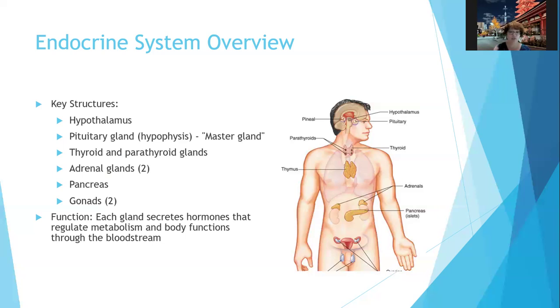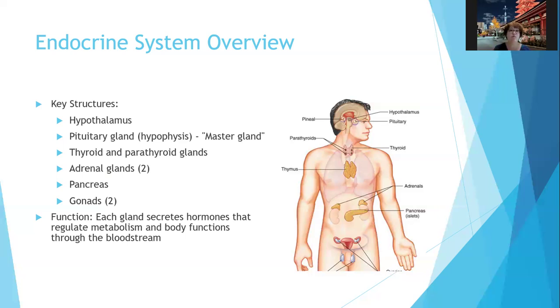The hormones circulate through the bloodstream until they encounter target cells or target receptors, more likely, and they enter their target cells through those receptors and perform their function. So, excess hormones or waste products from their metabolism travel through the circulatory system and are metabolized by the liver. So, the liver is just working away no matter what. We'll talk more about the liver later in the quarter. From the liver, after they're metabolized, they travel to the kidney for processing and excretion from the body. That also happens with a lot of medications that we take. They get metabolized in the liver and they get excreted through the kidneys.